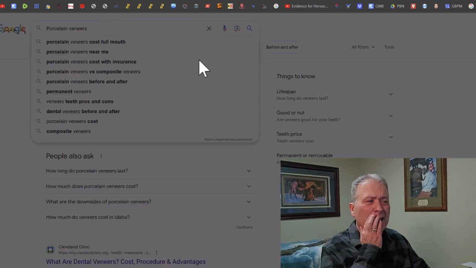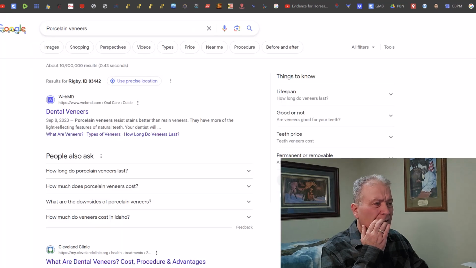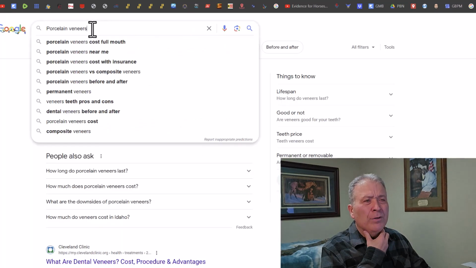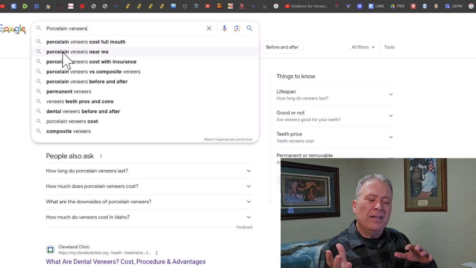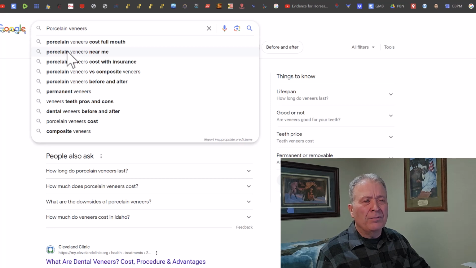And you can see when you click in there for porcelain veneers, it gives you cost of a full mouth. Anyway, basically what you're looking for is a better way to verbalize the term that a customer might search, that might give you local intent.